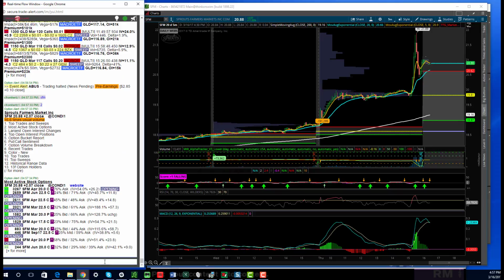They kept buying the April 20s. That was the first order, and then they kept on buying little by little, like 500 contracts at a time. The Sprouts Farmers June 22 and a half call. So I took my little profits from my 12 lot and rolled them into just a few of the June, but it's very speculative when something like that. I'm messing with the house's money, so I don't mind.